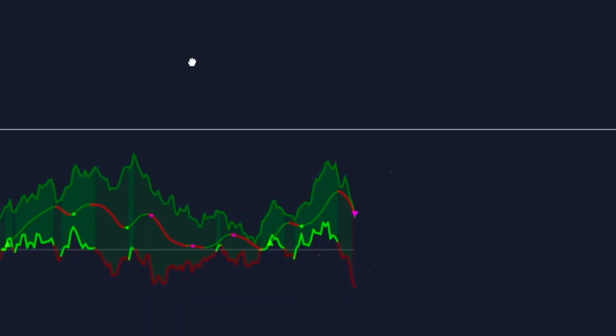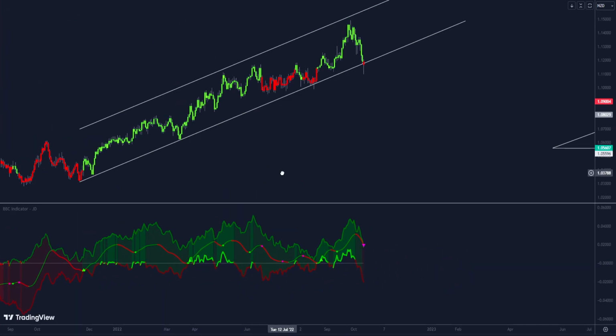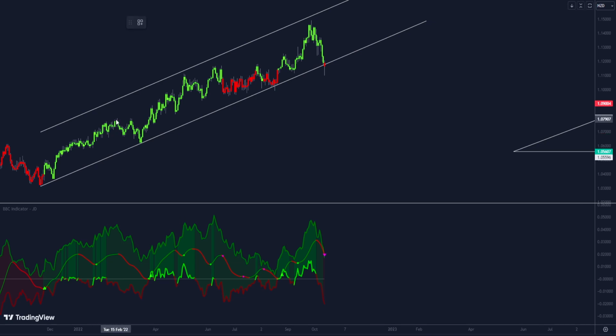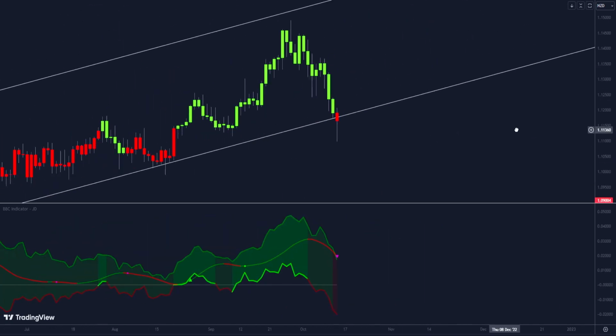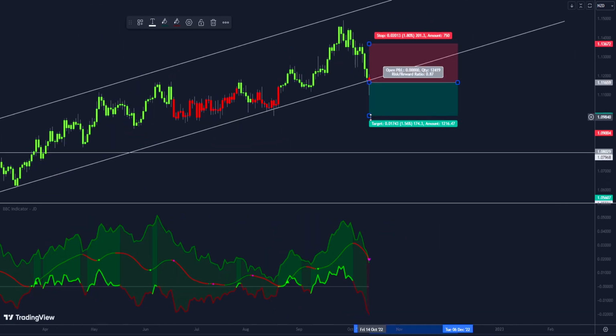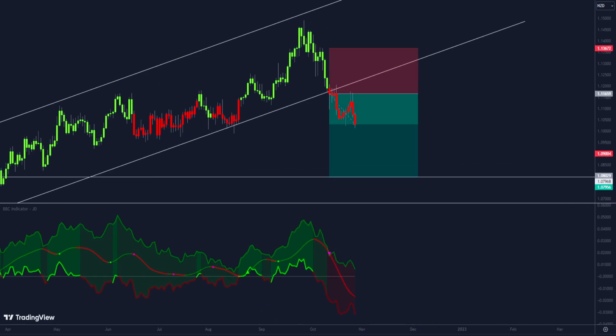When the indicator shows us a down arrow, it is a bearish signal. We could send a sell order, but always do some analysis. Here the price seems to be breaking the downtrend line, so it is a good selling opportunity.